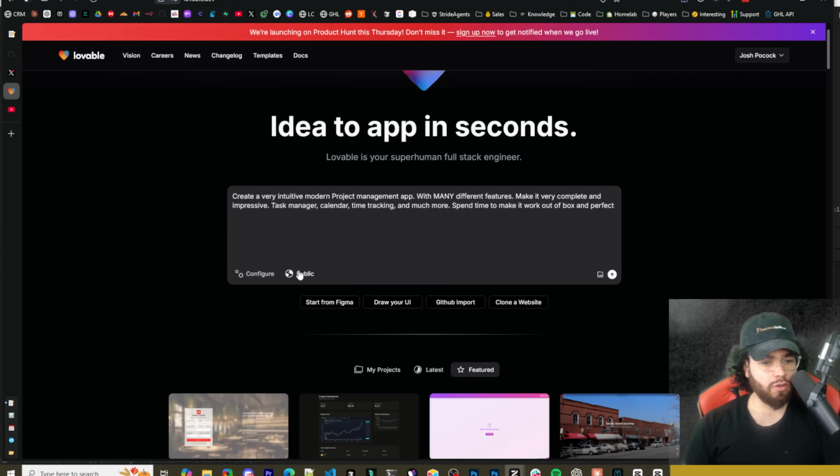Okay, so you could go ahead, change it from public to private. Okay, so actually that is how you make it private. So you're going to need the starter plan to do this, but this is where you can build and deploy in private. If you're in public, then anyone can view it and remix it. So keep that in mind.